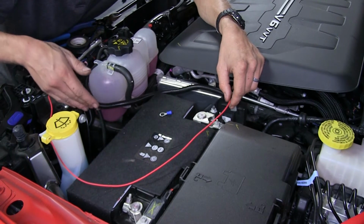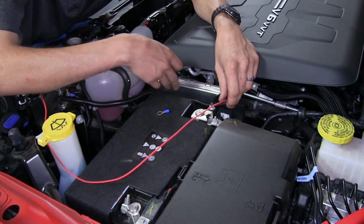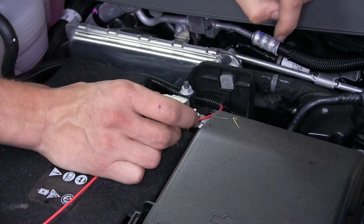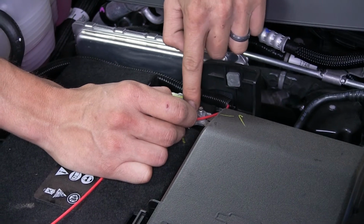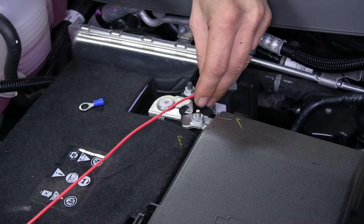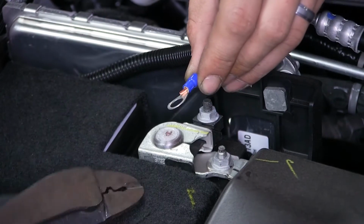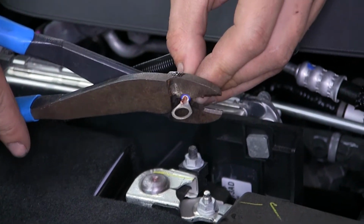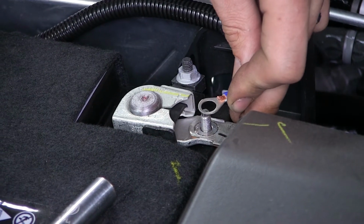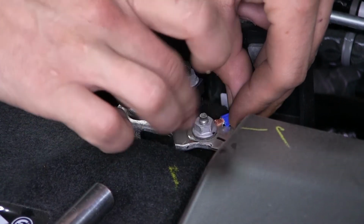Now from our auxiliary side of our breaker, we route it alongside the battery next to our engine computer here. We're going to measure off how much we're going to need to connect to the positive terminal of our battery underneath this nut. We'll cut off our excess, strip back some insulation, stick on our large ring terminal. We taped our loom onto the wire, install it onto the positive terminal, and reinstall the nut.